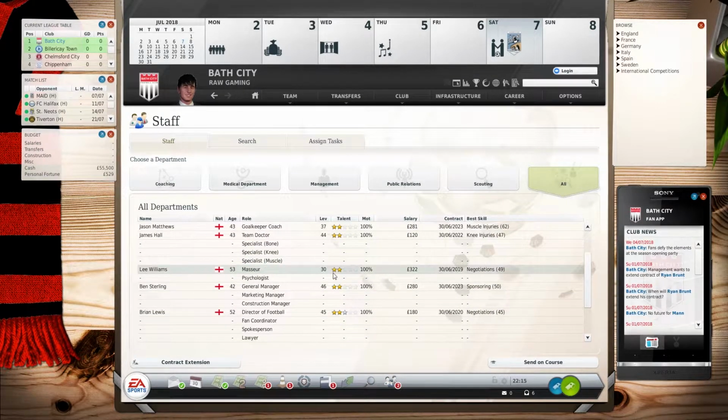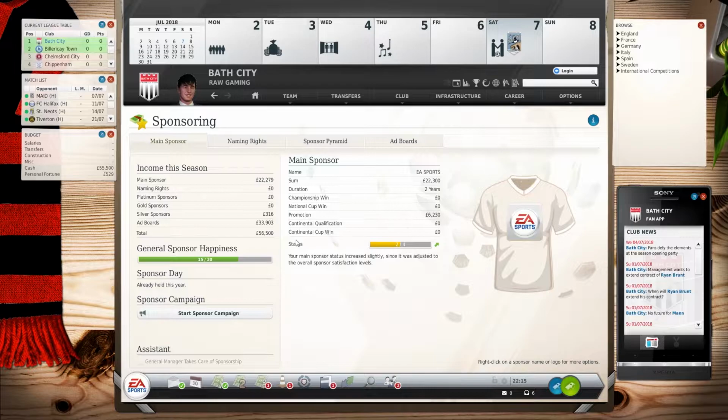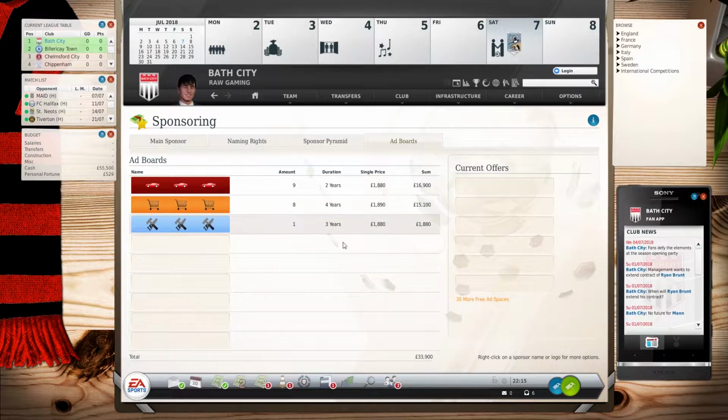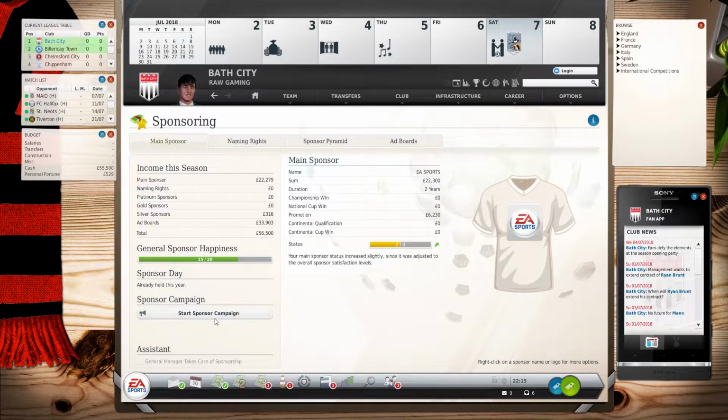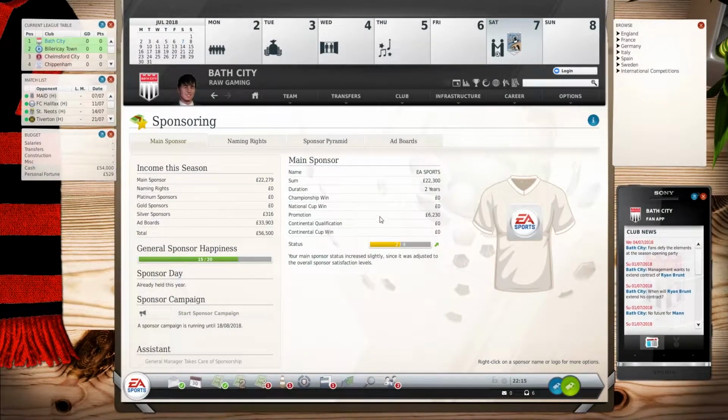Why do we need a marketing manager? I'm very good at marketing in the club. So let's actually check the sponsoring here. And let's see, what do we have? We have ad boards that we need to fill more. But I don't really want to do a sponsor campaign. Well, you can do that, that doesn't cost too much at all, actually.